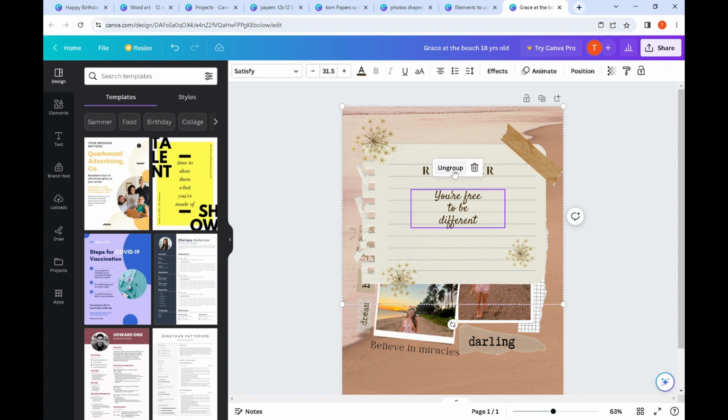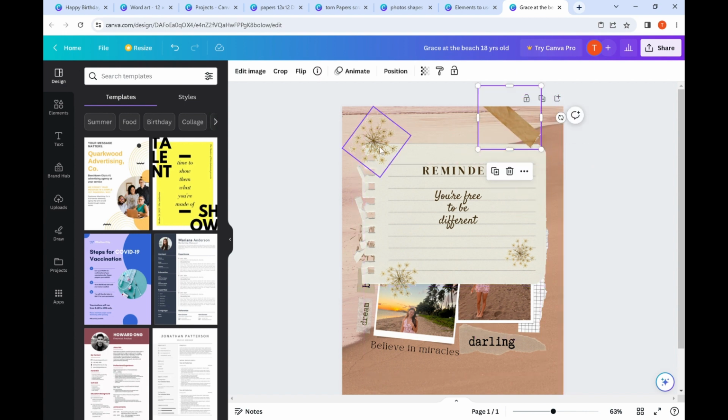I copied over this element, but I don't want to use all of it, so ungroup the layers and delete the unwanted elements.